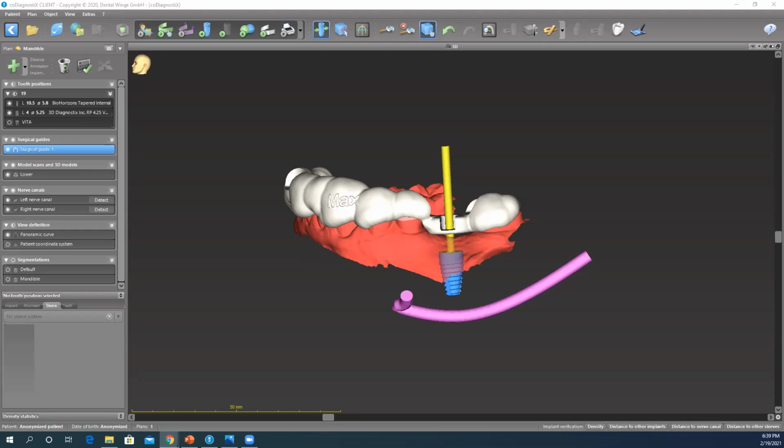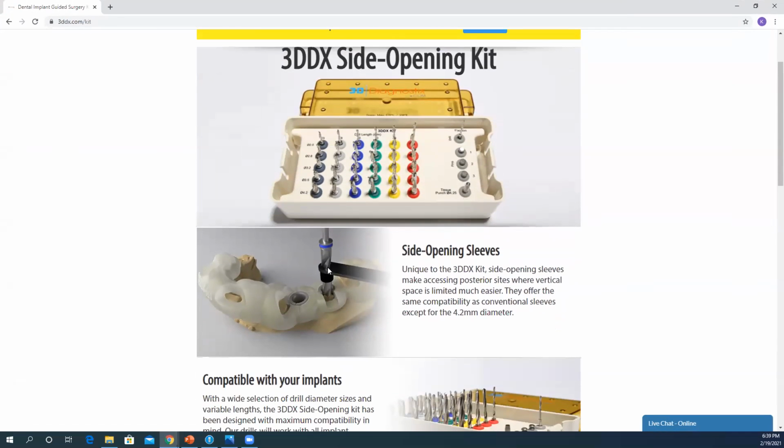We have a question which says, how is the side opening sleeve used? Now, the side opening sleeve is basically used like this. Before inserting your key into the guide, you need to insert the drill into the key outside of the patient's mouth and simply take the key a bit higher, halfway into the drill, and that way you can slide your drill sideways from the buccal or from the lingual, depending on the sleeve, through that. That way you're gaining 4 millimeters of extra space that will help you. I hope that answers your question.